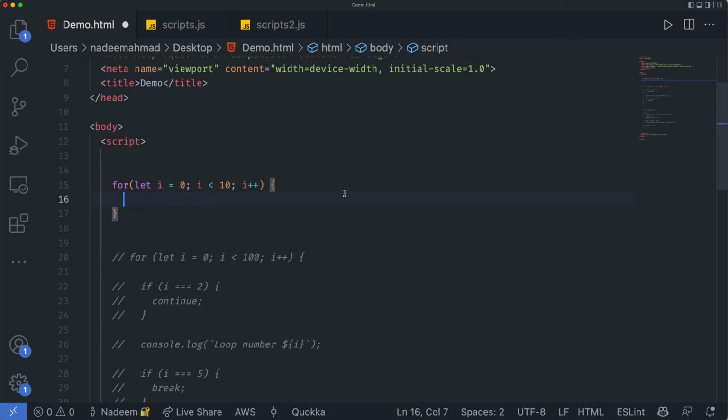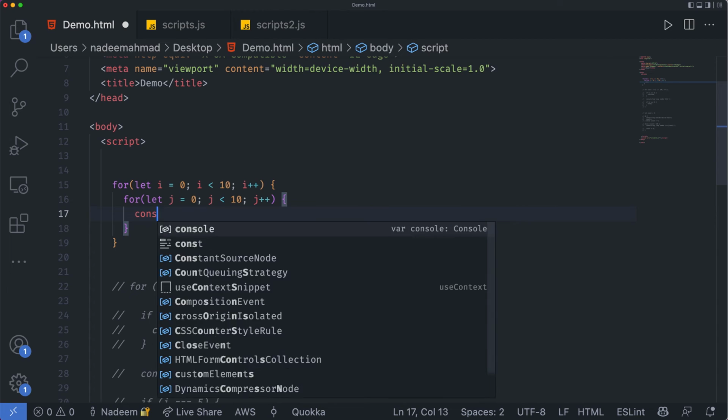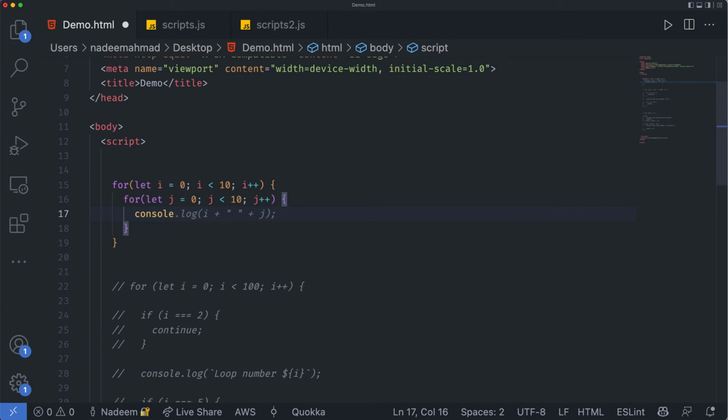What if we have another loop inside the loop? For example, we have let j equals 0, start the loop from 0, j should be less than 10, and j plus plus, and I execute certain lines of code. For example, I can say console.log and print a value: inner loop, and we can print out the value of j.